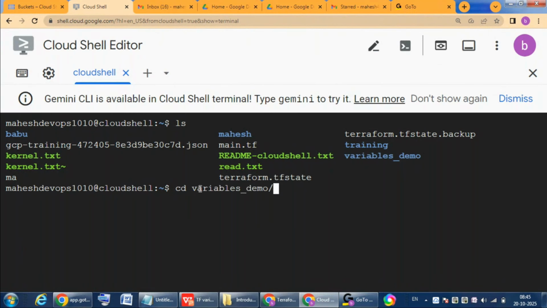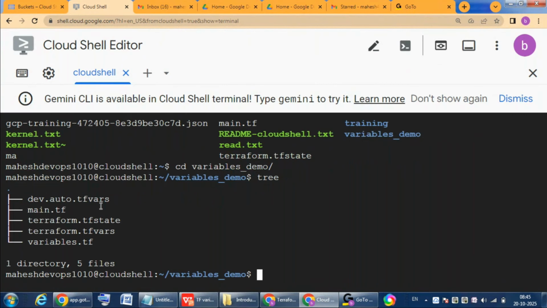Let's see what is inside this folder. Use cd variables_demo to enter this folder. After entering the folder, use the tree command to see all the files inside it. Here we see dev.auto.tfvars, main.tf, terraform.tfvars, and variables.tf.